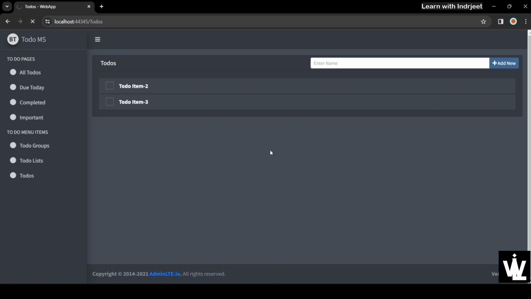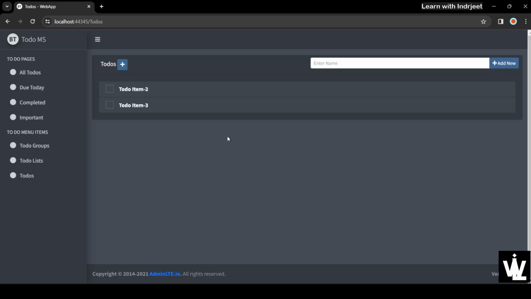So one thing you have observed in all of the videos is that every time we change something in the CSHTML file, we have to come here and refresh to let Razor runtime compilation do its work. There is one more very nice feature in Visual Studio, that is hot reload. Let me show you how to enable that. In that case, if hot reload is enabled, you will not have to come here and refresh it explicitly.